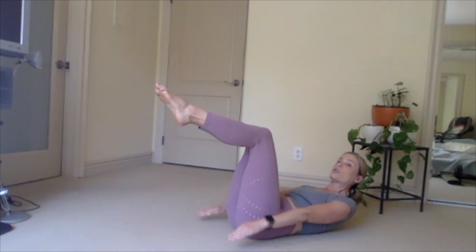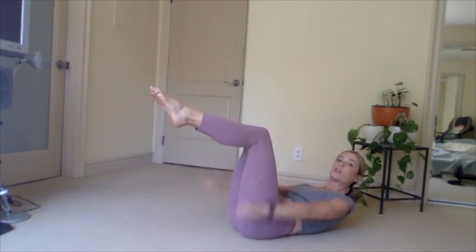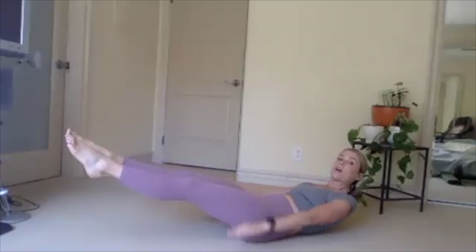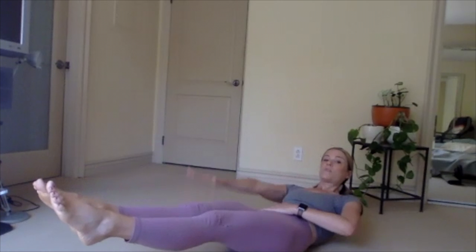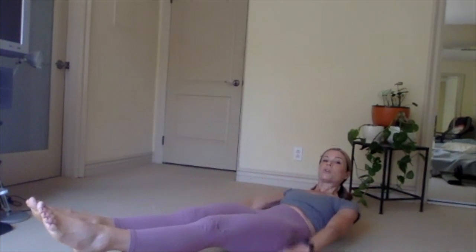Your shoulders are loose in the socket as you pump your arms. Pump your arms vigorously and grip your belly. So really push your low back into the ground. Extend your legs long. Unless that hurts your back, you want to extend your legs as long as possible and make sure you're not gripping with your glutes. So try not to connect your glutes. Try to make all the work in your low belly. Each pump throws off your center of gravity, so your abs have to work a little harder.